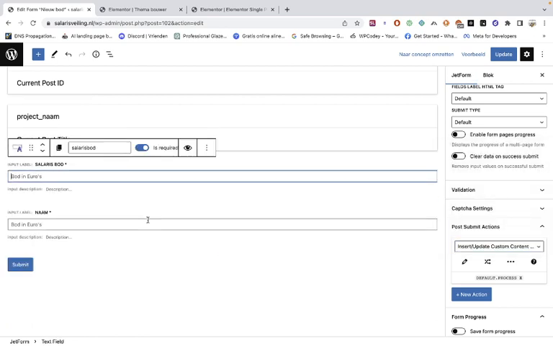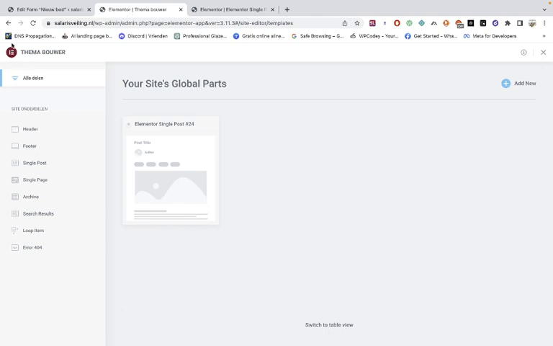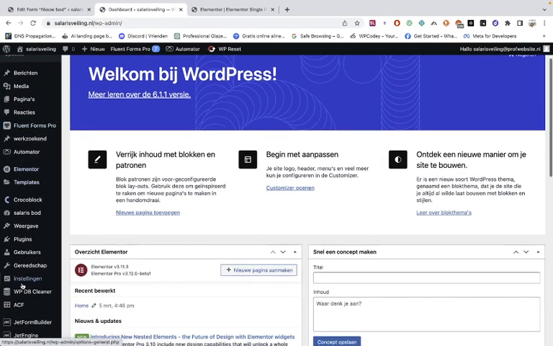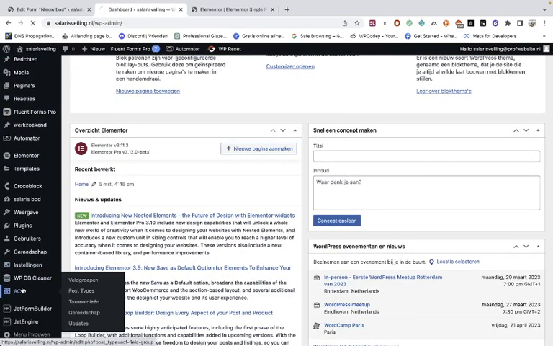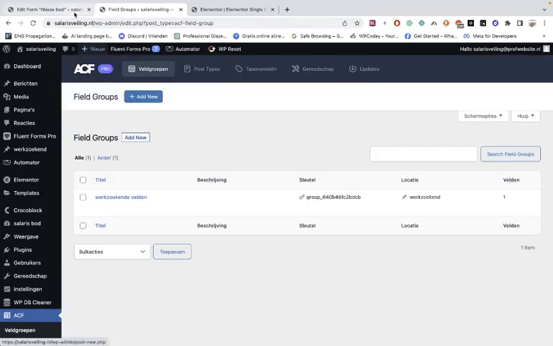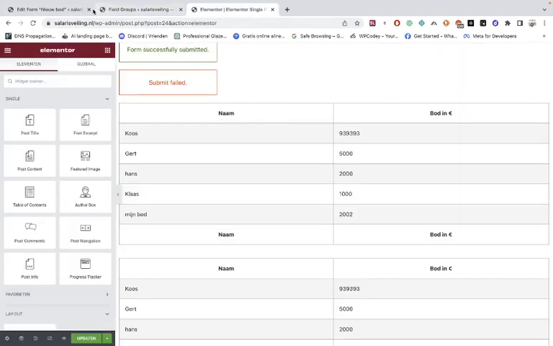And then we have the biddings. So it's a number. You have to embed it in here. The meta value. By, and then we are going to the advanced custom fields. No, it's not the advanced custom fields.